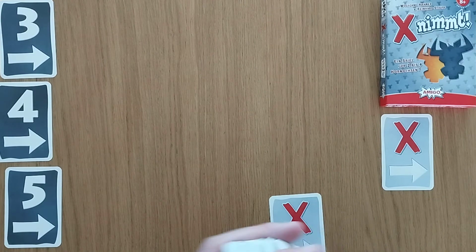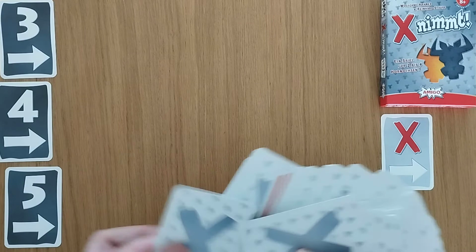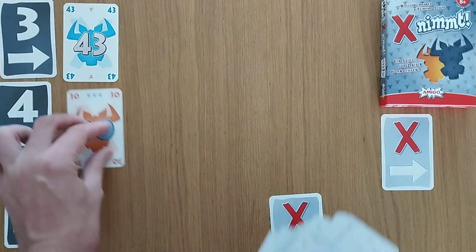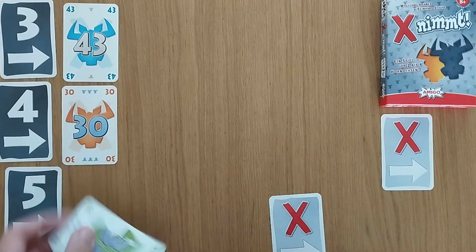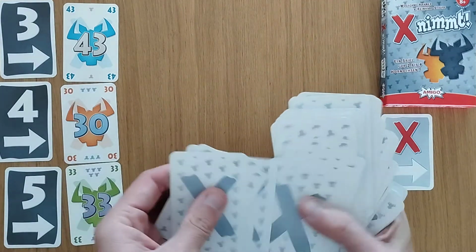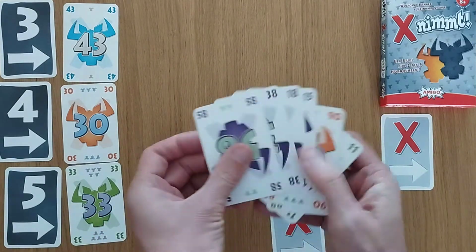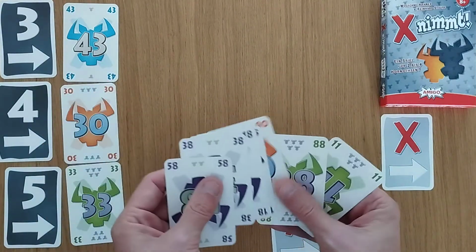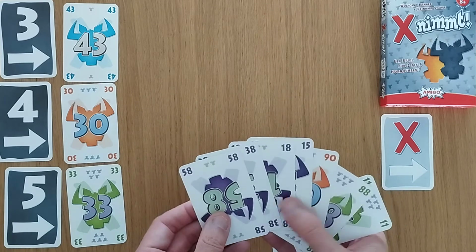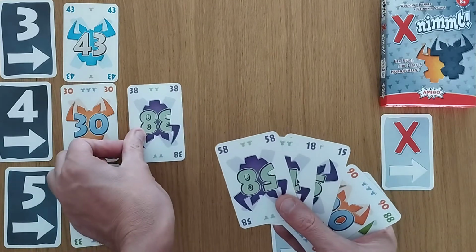So let me give you a run through one more time. We're going to have 3 cards out. We're going to have this, this, and this. I'm going to pick a card. So I'm going to have 7 cards: 1, 2, 3, 4, 5, 6, 7. They're going to have 7 cards. I want to make sure I'm not picking up cards if I can avoid it. So I could choose to play down, let's say quite a low value, like 38, which would work.